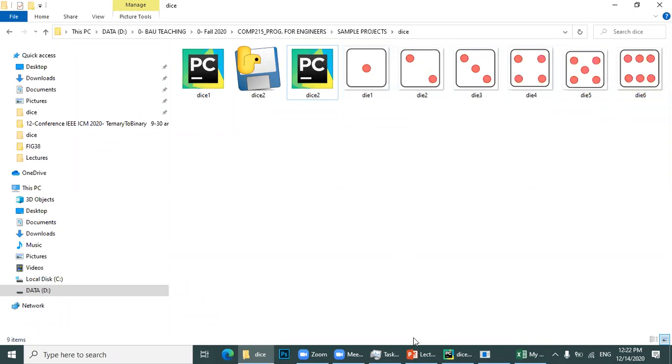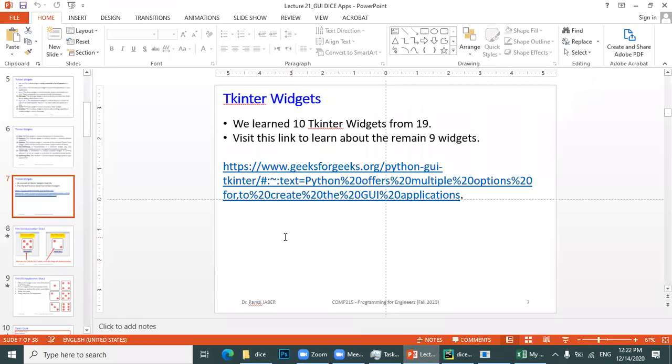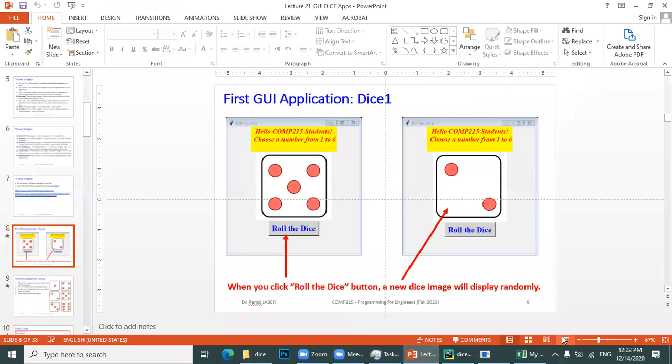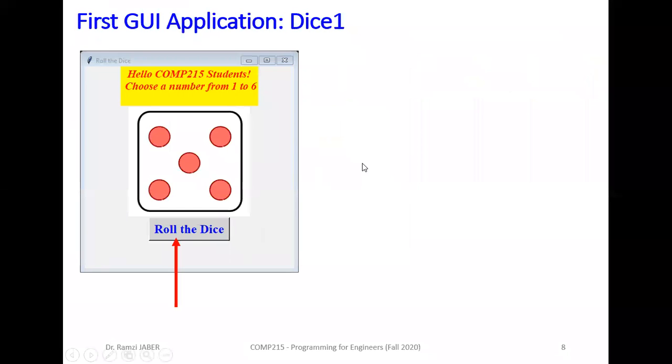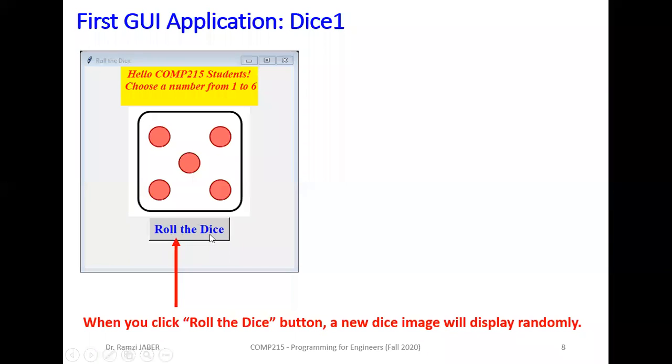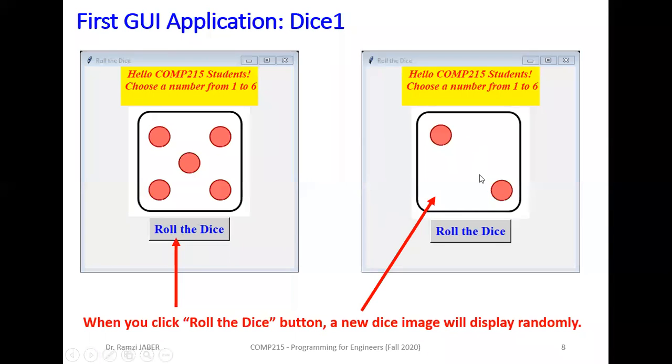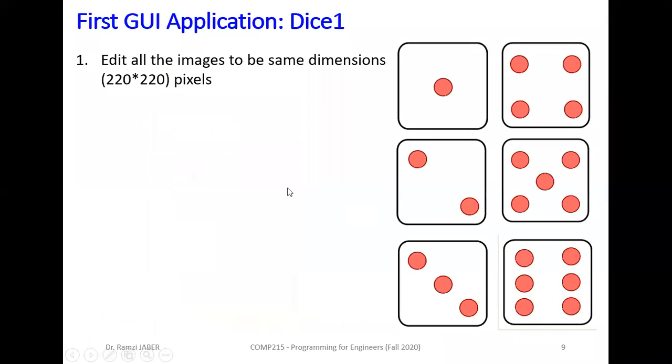Okay, so let's continue our lecture. When you click roll the dice, a new dice image will display randomly. So for the first GUI application, edit all your images to be the same dimensions.